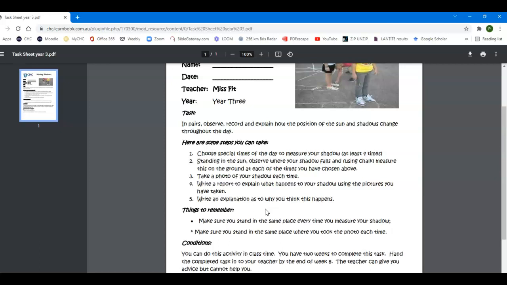Well, we've already gone through and realised it's an informational report, and of which maybe the research variety of informational report. So you need to teach them, and they need to have a knowledge of how do I set out a research report, which is part of the informational genre. So it's got an introduction, it's got different sections, and it finishes with a conclusion. So what are those sections about? How would I explain that? What can I put into a report, for example? So you'll need to go through with your students how to write that research report alongside the concept of shadows and so on. And this is obviously a space unit that they're doing.